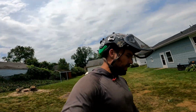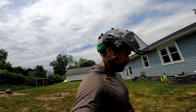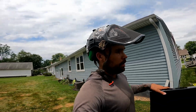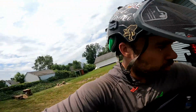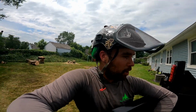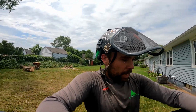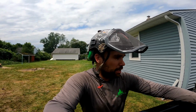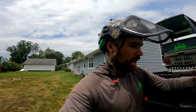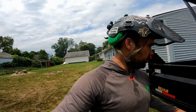All right, so cool, that Redbeard chainsaw, the 540T Mark III, that thing is a monster. This is the first job we had it on, but I don't know all the quirks and weird things that might go on with the chainsaw. So my opinion is only a first opinion, and it's a great first opinion. Downsides are we had to wait 8 weeks for it, but it's a one-man show, as far as I understand.